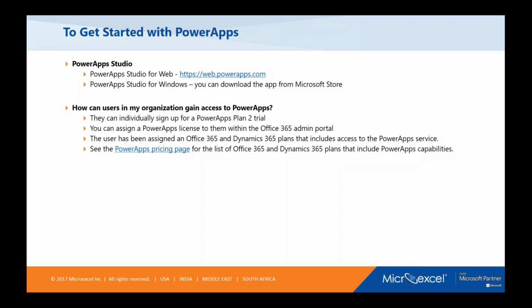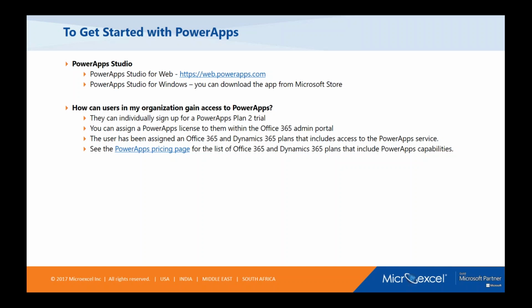The next one is license. This is a big question. Many clients, in the past, whenever we discuss this, always have questions on what kind of license at the minimum they would require to start using PowerApps. If your organization is already in Office 365, either with the Enterprise E3, E5 license, you already have access to PowerApps. This is a minimum standard license that enables you to create PowerApps and use certain connectors.